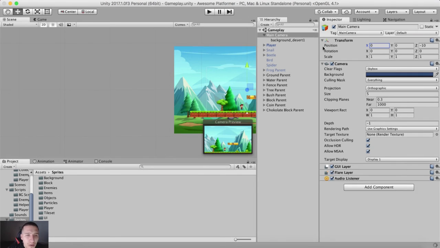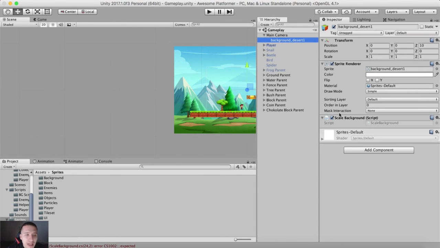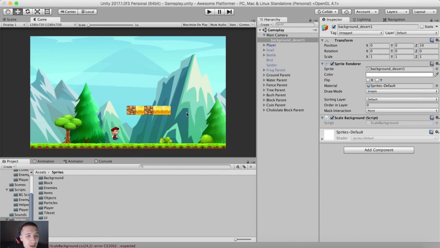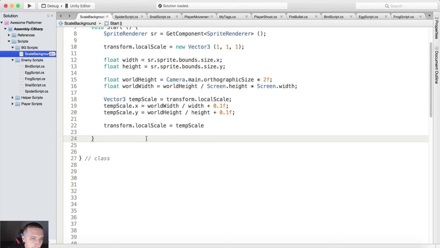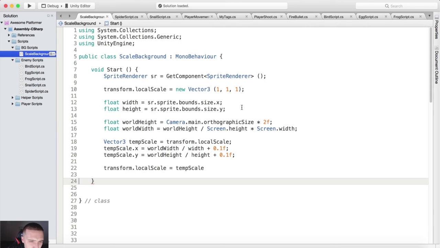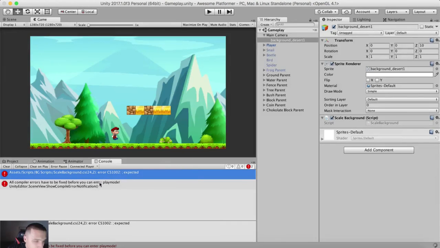What will this do? Well, when we go here on the background, we have attached the script. Notice what's going to happen. You see how the background looks now? When we hit the play button, you will see the background is going to shrink a little bit. Okay, let me just go here and see which errors we have. What did I do right here? I did not add a semicolon somewhere. Yeah, here. I did not add a semicolon for the temporary scale right here, which was giving me an error. You see, unexpected, we did not add that.